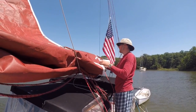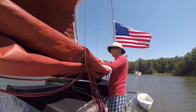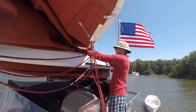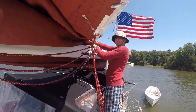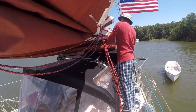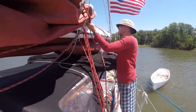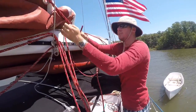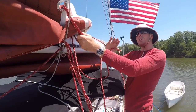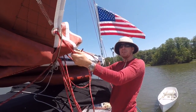So a modification to this idea is where, instead of running the line back down the other side, you run it down the same side of the sail, going between the foot of the sail and the boom. You pop down under the boom, and then you tie it off to the bottom of the clew block. Now what this does, when you tighten down your reef line, it actually pulls the sail to this side of the clew block and kind of dumps all your sailcloth to the other side. So then you run no risk of hooking your sail, pinching it, and ripping out a hole. You just have to worry about getting your sail reefed.